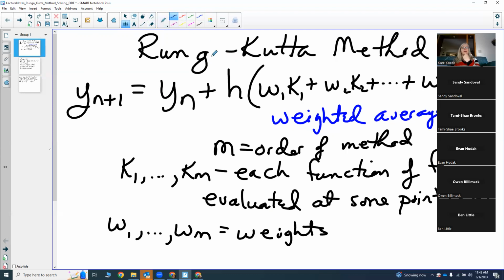It's better than Euler's method, because with Euler's method you have to do a whole bunch of values, a bunch of divisions, to get a really good answer. This one does it much faster by doing this thing called a weighted average. And again, we're not going to do this ever by hand. I just want you to see what the formula looks like.